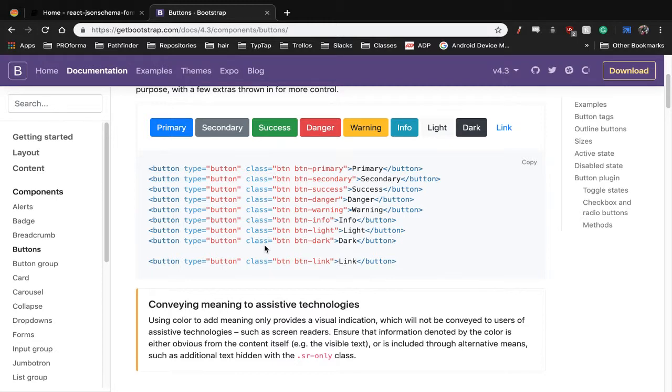It's like, I don't like that blue, gray, green, red, yellow, light, dark, link stuff. That doesn't fit my theme, my look and feel. I'm going to go and overwrite all this stuff. So the HTML and CSS are still the same. The actual markup is still the same. But now we can just swap out CSS files, and it'll be all fine and dandy.